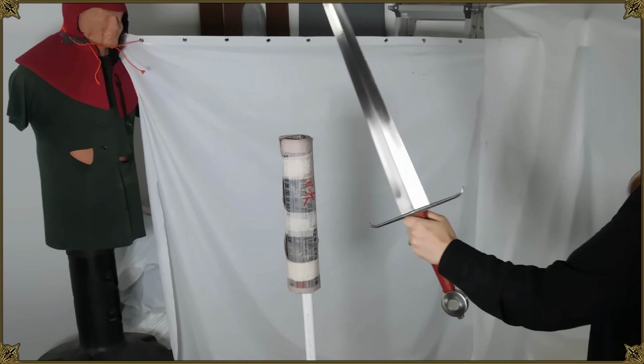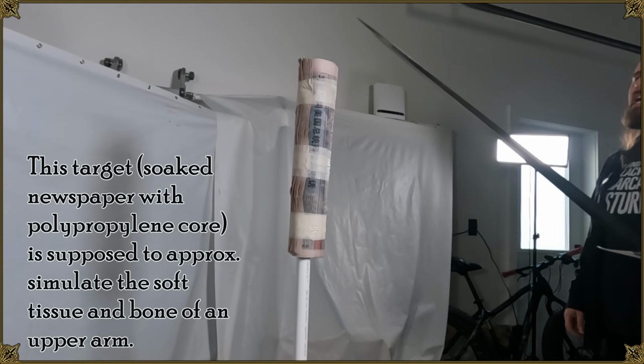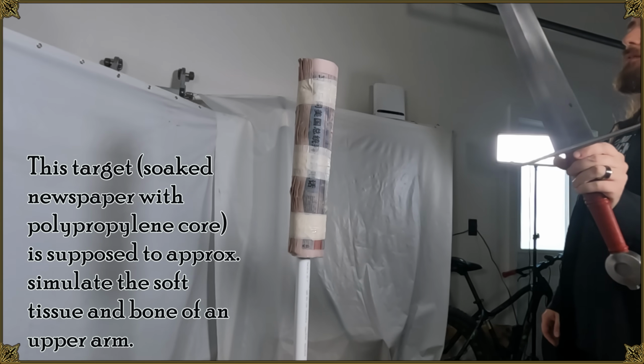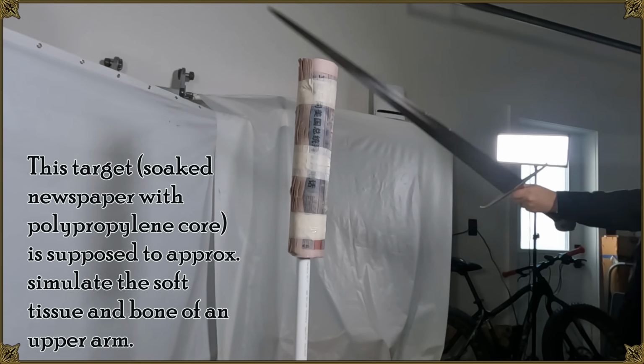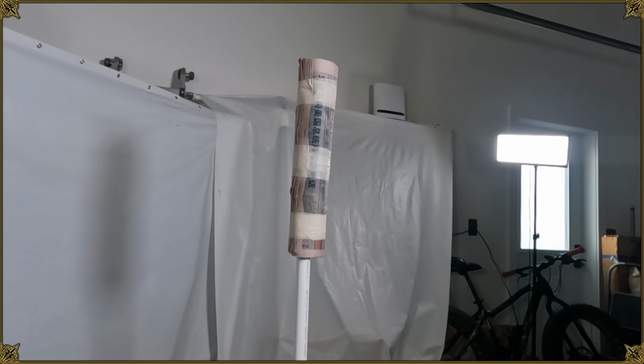And I'm forced to cut with my left hand, because my right elbow is just out of commission, which is not necessarily a bad thing, because that increases the difficulty. Since my left hand is nowhere near as dexterous, I need the sword to help me out more. And we'll see how well it does.